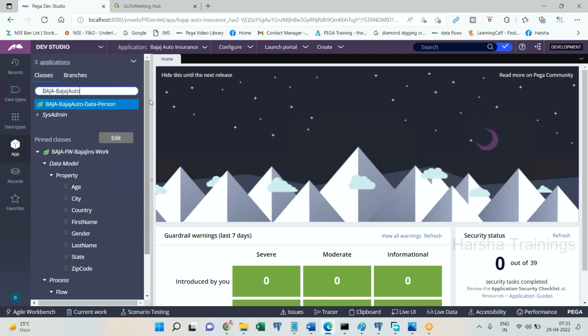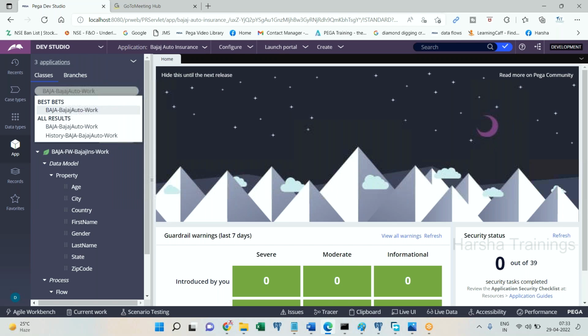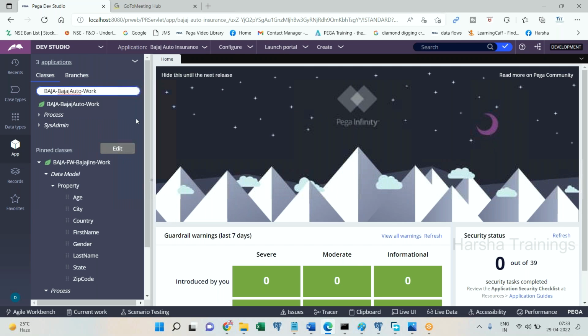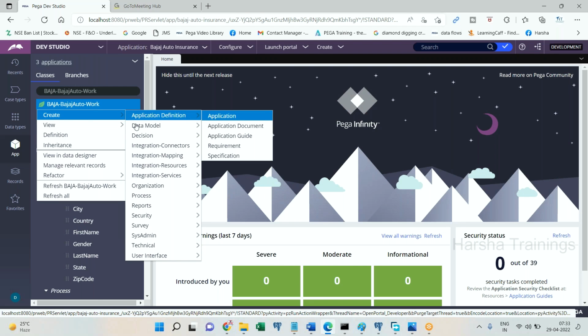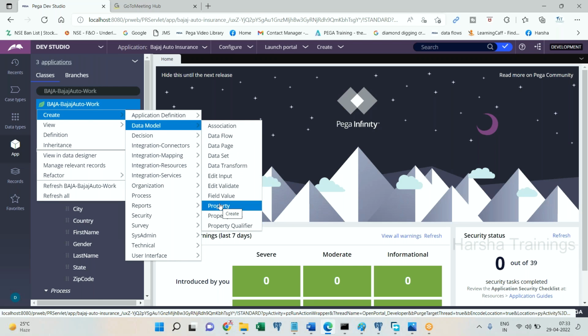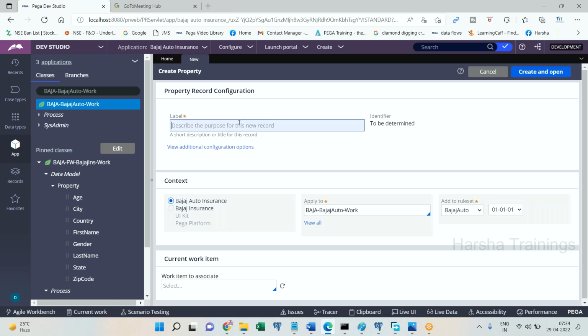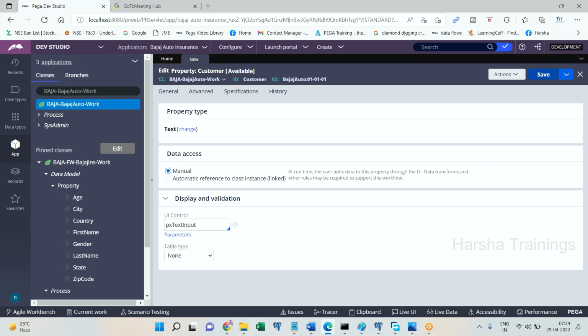I'm going to the work class. In the work class, I will be creating a page. So far we were discussing pages, right? You will now understand technically what a page is. Look here. I'm going to tell you about one more concept now. Data model, property. This is the same navigation as creating a property, right? And a page by the name Customer. Just for your information, I am creating Customer.